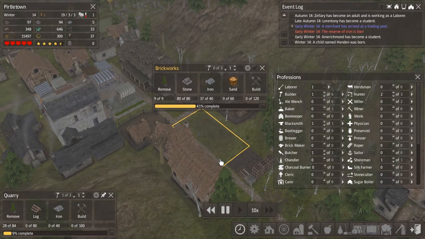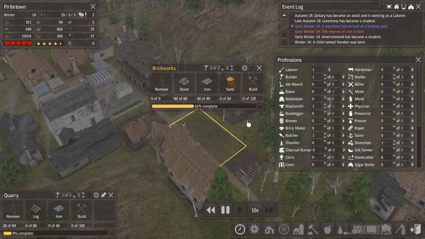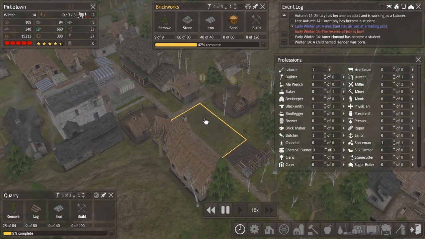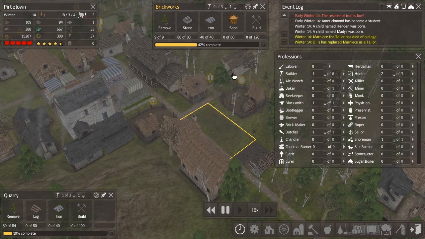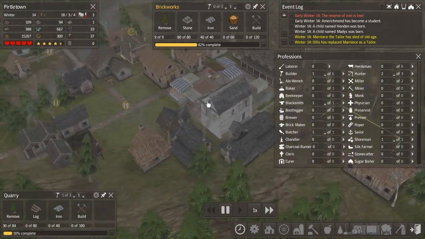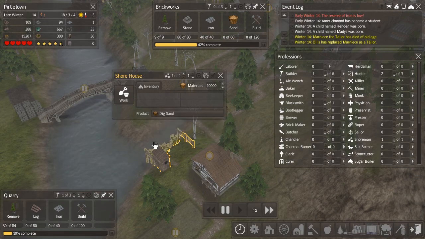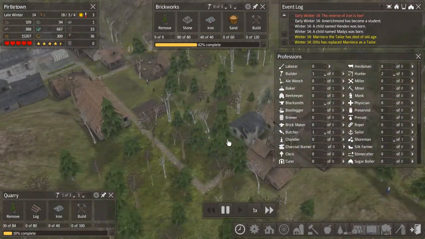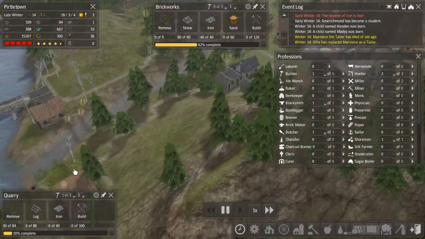Come on, build it up. Alright, the brickworks has enough iron now. It's gonna be so good. And we do need sand for it, so I have made a grave mistake here. I'm gonna have to switch to digging sand. And that's gonna hold up a lot of my resources until enough sand is dug up.